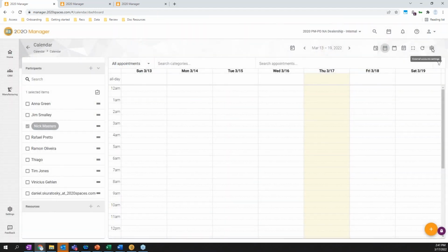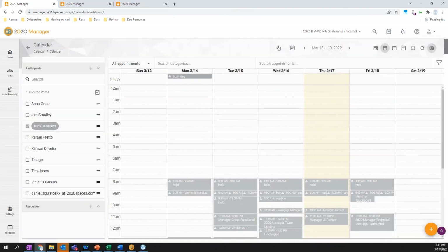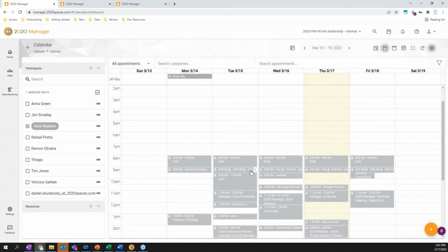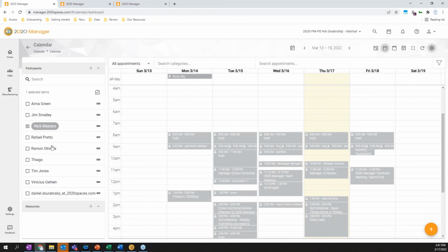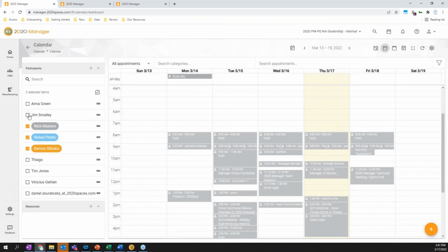I didn't want to save that. But the idea is, we'll give it a second to load. It does take a second here. The server time and all that is improving. But I guess the real power of this is I have all of my team members across the board. Again, this is only my calendar just for illustration purposes.